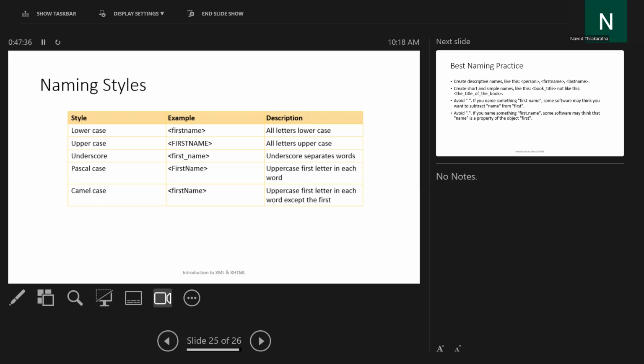So naming style can be lowercase, or uppercase with an underscore. And have you guys ever learned about this Pascal case and camel case?